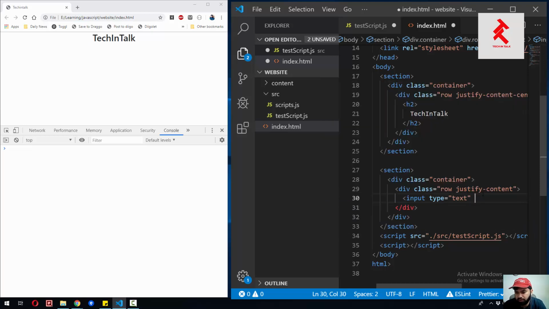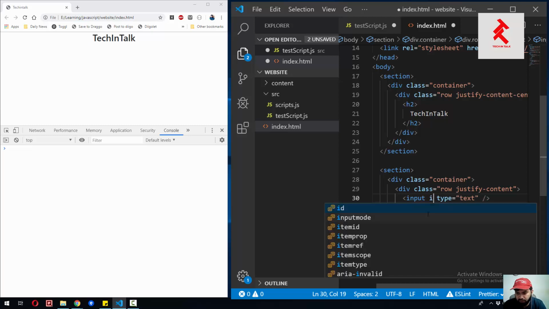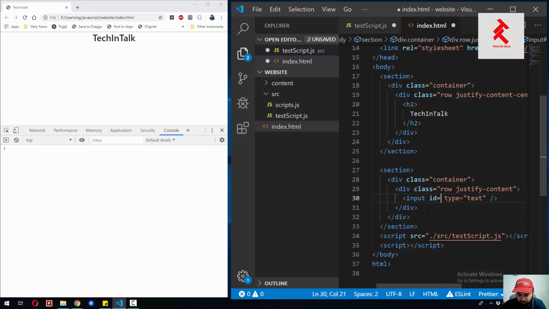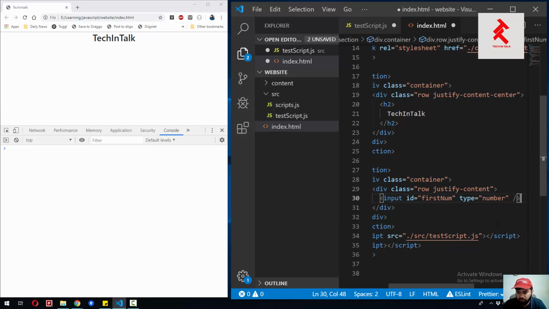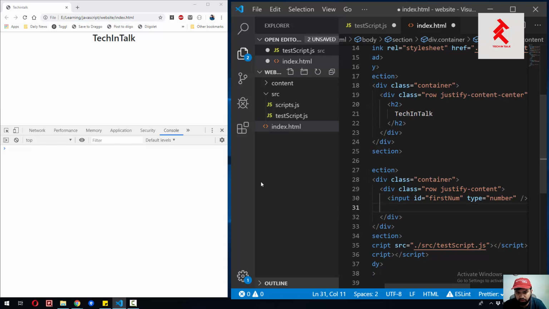Here we will add an input element with the type of text, and let me give it an ID as well. I will add id equal to first number. Let me change this type to number, because we will be adding two numbers.